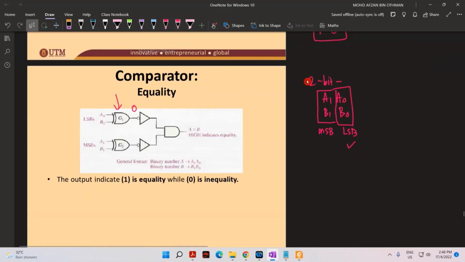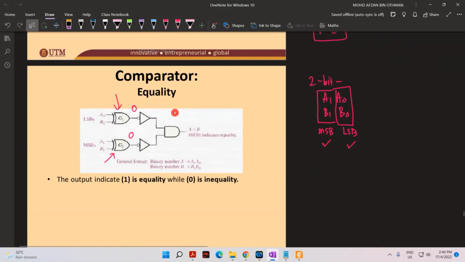Okay. And then, compare pula A1 dengan B1, nombor yang kedua. A1, B1. Kalau this one here, untuk MSB, if the exclusive OR ni menghasilkan 0, so we know that this one also have the same number. Okay, the same value.